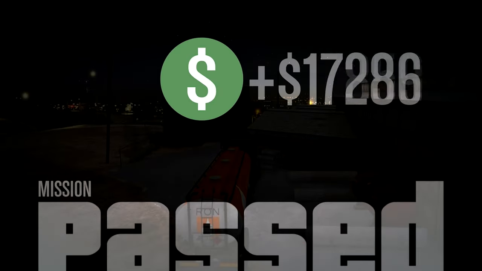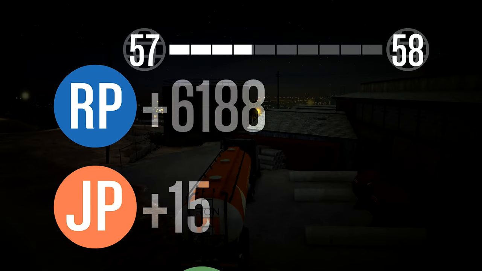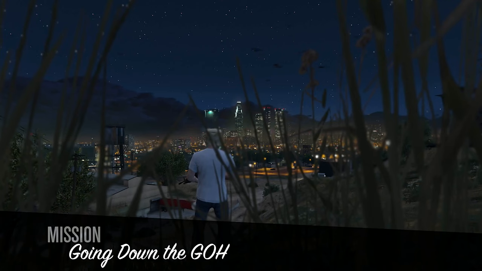Now, what are we gonna do with these gas tankers? I don't really care, but I made $38,000 for that. That's still not bad at all, especially for how long I spent on that, which really wasn't that much time at all. All right, the next one that we're going to do is going down to the GOH. I have no idea what that even stands for, but I guess we're going to find out, and yeah, let's just get into it.